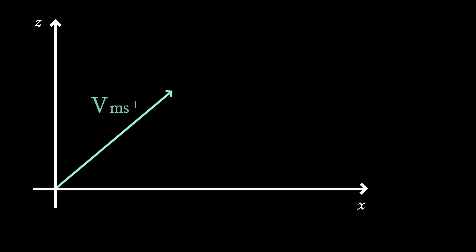If we take a particle and situate it at the origin of an x-z coordinate system, then launch this particle with a velocity v at an angle alpha, what happens?